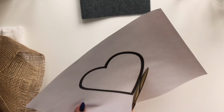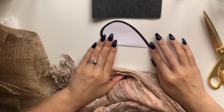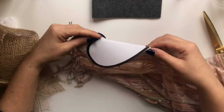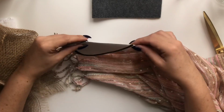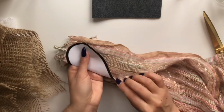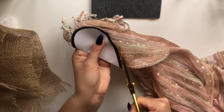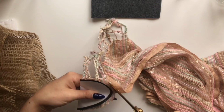The first DIY that I'm going to show you is the little basket filled with hearts. So I found a Google image heart and I printed it off, and then I'm just cutting it out. However, you can freehand this as well. And then you're folding your little template and taking a piece of fabric and folding that in half as well. So now you're going to cut out your little heart from either the scarf from the Dollar Tree. You can use scarf material, you can use old t-shirts, you can use felt. There are so many possibilities, so don't limit yourself on what you have.